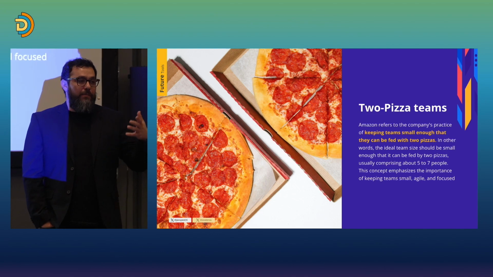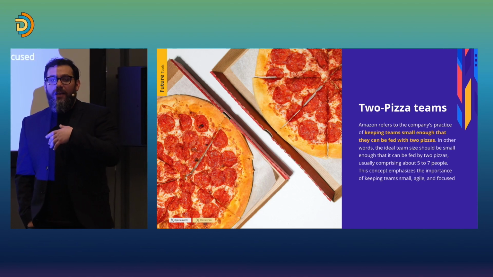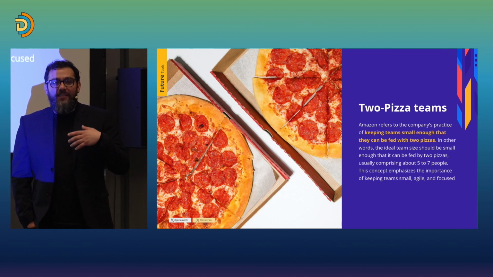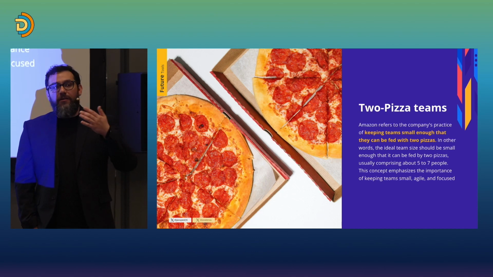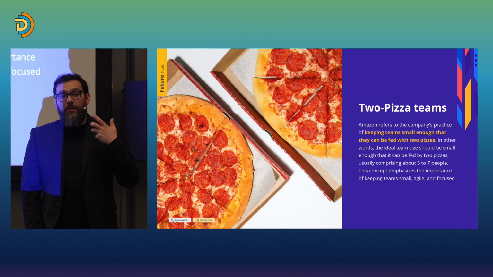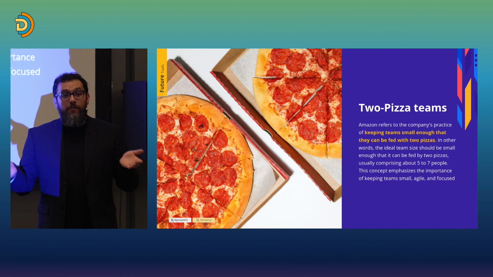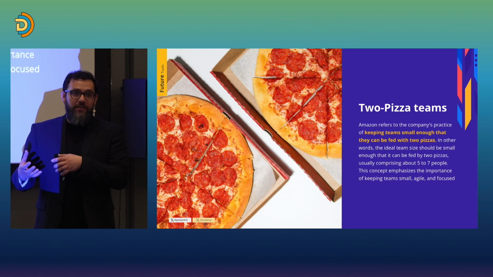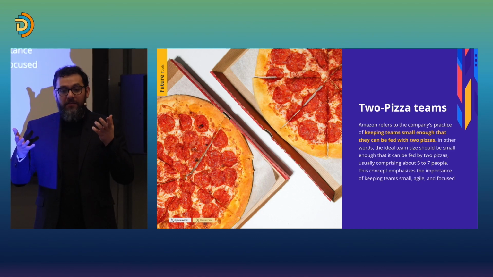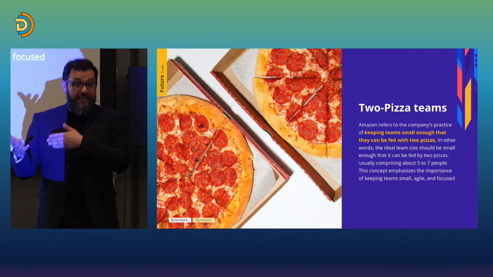If they have too many people on the team, they're going to have to do many things, or they have many roles, and they're not going to be able to deliver on time. They're going to have performance problems. They're going to deliver later. Most probably, we're going to see that kind of effect if the teams grow too much. If we see some of these effects, we need to start to think about how we are going to break the context and how we are going to break the team.